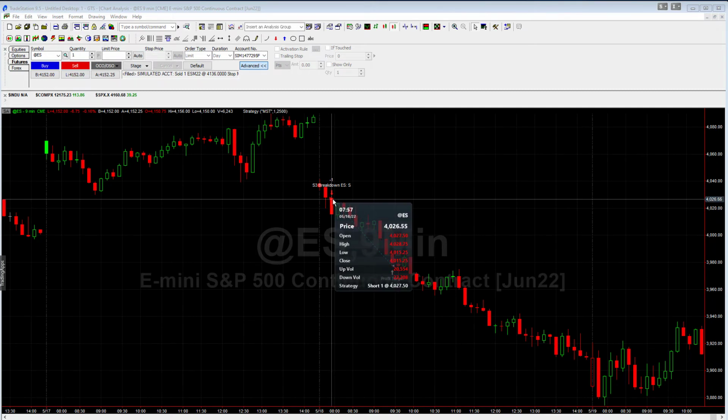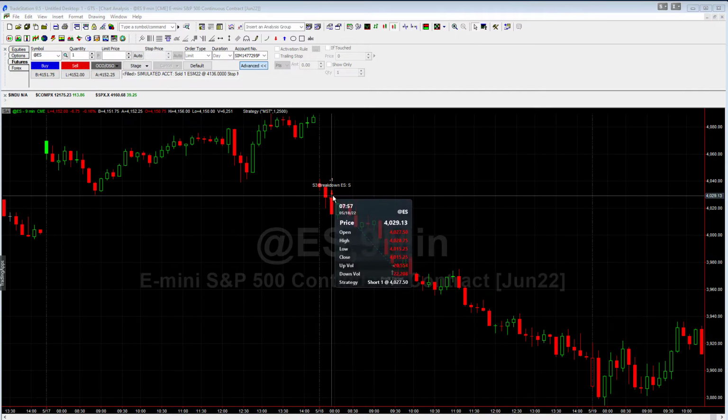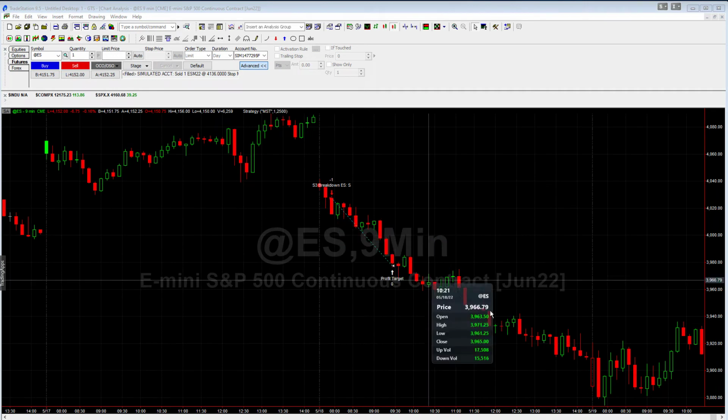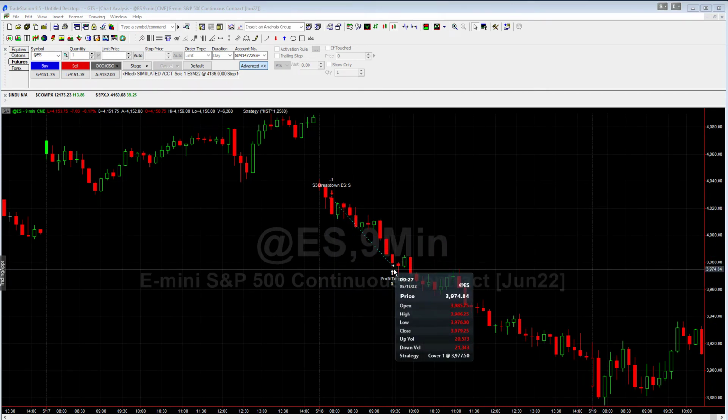But in this case, it worked out really well. We went short and the market barely ever was down on that trade. Just the first couple minutes, there was a point where it looked like it might rally, but it didn't. It just sold off. Throughout the entire day, it would have been nice if we were in it the entire day. But in this case, it hit our $2,500 target, and so we ended up getting out.